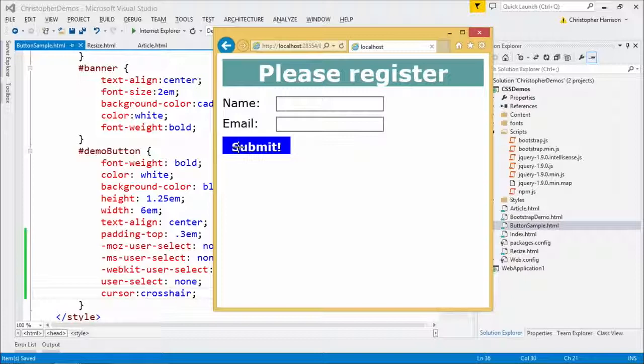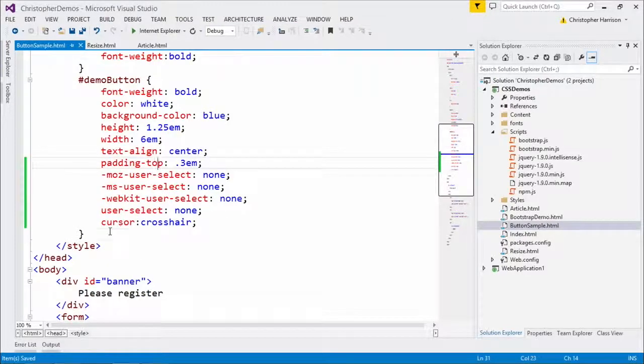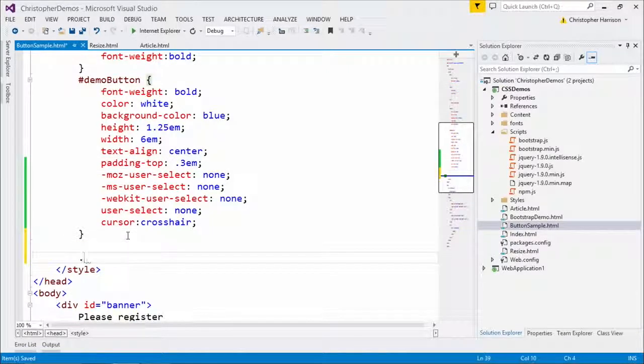But one of the great things about JavaScript, and in particular I want to focus in on jQuery, because jQuery makes this very easy, is the ability for me to add and remove classes. And the vast majority of all the different animations and so forth that you see are all based on the addition and removal of classes. That's really it. So let's just create a class, and let's just call it shrink.